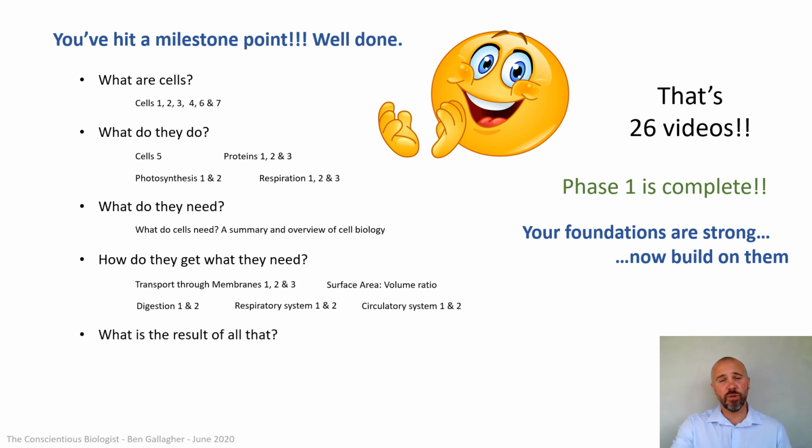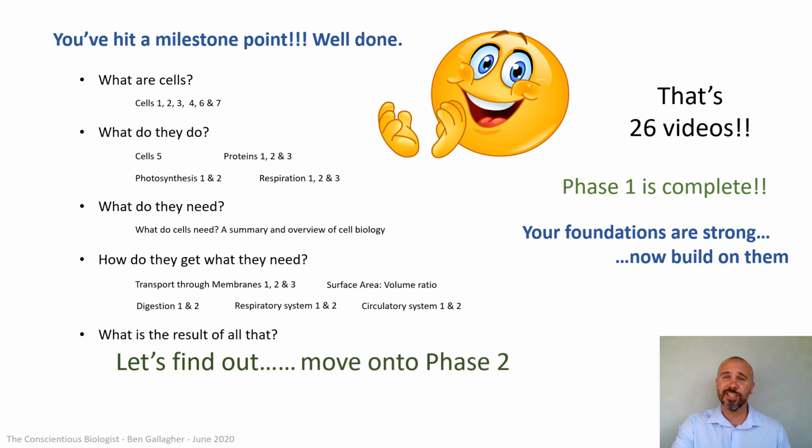Next, you need to answer that 5th all-important question: what's the result of all that? What happens next now we've got those cells? So that's when you're looking at, well, how do those cells now develop? So you're looking at evolution through time. How do they pass on their knowledge? So you're looking at all the genetics, all the inheritance stuff. How do they fit into a wider ecosystem? How do these multicellular organisms that are built of these cells interact with other multicellular organisms? So you're starting to bring in adaptations and competition and everything in ecology. So there's a huge amount of stuff still to come. So what I want you to do is go to phase 2 and really bulk out your knowledge and become a really good rounded biologist.